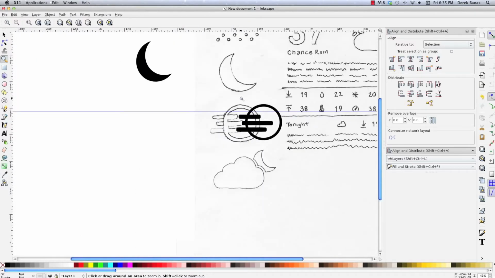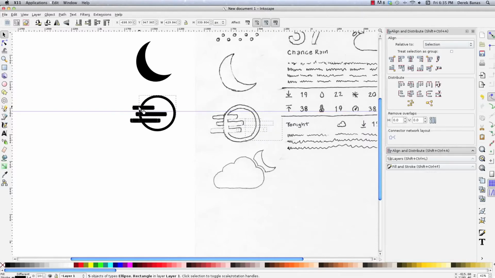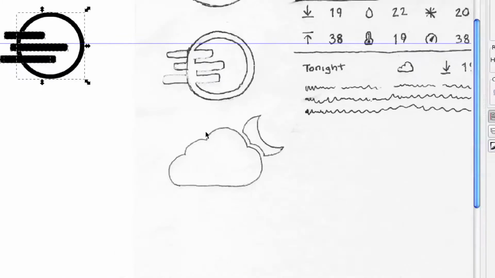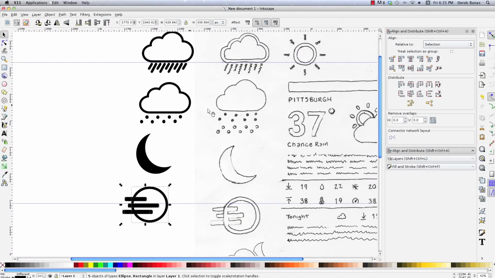Okay, so I have my moon done, I got my fog done, I got my rain done, I got all those things done. Everything's looking pretty nice. Then we have to go and get the little cloud with the moon. No problem. Let's just go and get ourselves a cloud right here. Make a copy of that, bring it over here. Go get this guy, make a copy of that. Again, holding down shift, either alt or option and space.